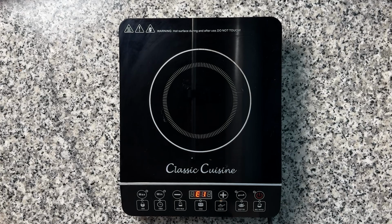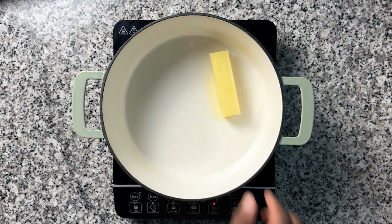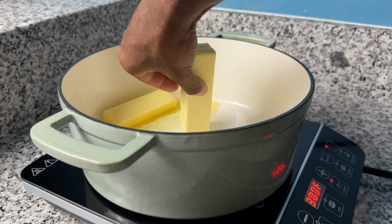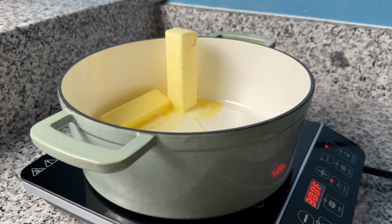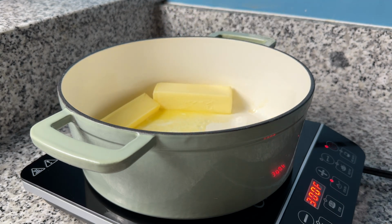Grab a saucepan or a Dutch oven or whatever you have that can hold sauce and place it on medium temperature. To the pot, you're going to add 2 sticks of butter and let the butter come to a simmer. Once it has reached a simmer, you're going to add in your seasonings. It's important to note that if you add your seasonings in before the butter or oil simmers, that begins to toast your seasonings or whole spices. Because we're not making curry, you don't want to do this. So make sure that the butter comes to a simmer first.